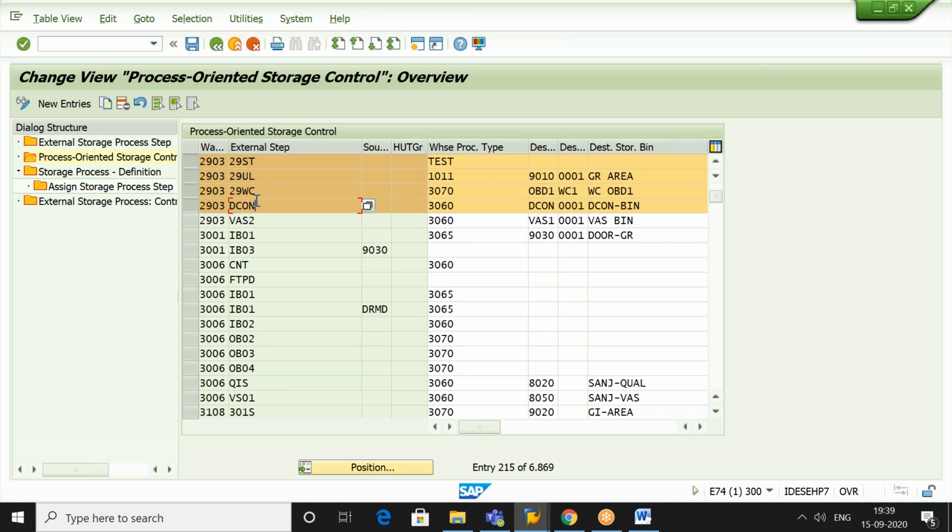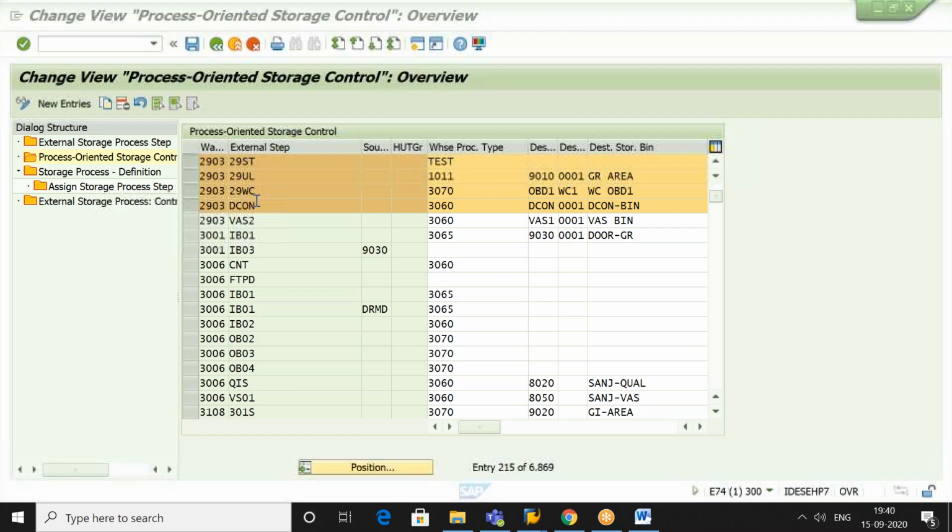Before doing this, I would like to give you one clue. The clue is, it is better to use a new product instead of using the same material which you are using for the unloading process, which you are using for LOSC, which you are using for some other process. Don't use that product, use a new product for this. Then you will not face any issues. Here there is no issue. So this is about POSC setup.